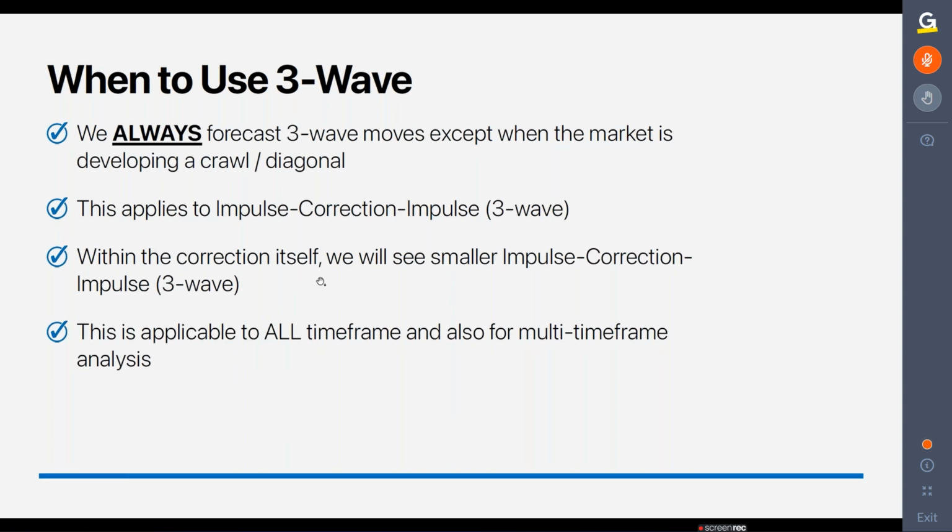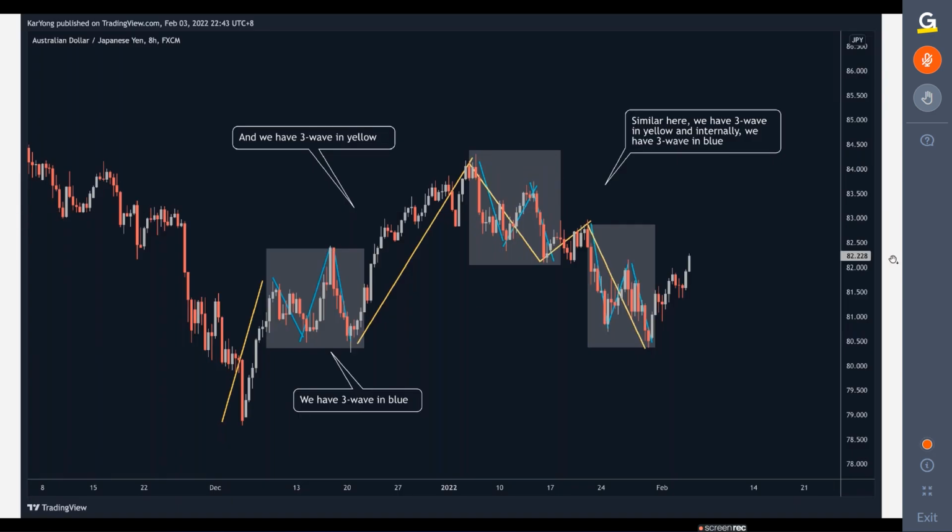Okay. But obviously, you don't want to overcomplicate the whole process by looking at, I say, like 5-minute all the way to daily. It doesn't make sense. Again, you just want to stick to maybe at most 2 to 3 time frames so that you get these smaller, detailed kind of data points to work with, and then at the same time, a higher time frame to give you a better bird's eye view, overall in terms of context where the market is developing, where it came from, and things like this. Okay? So over here, I'll give you some examples of fractal and what I mean by internal and external.